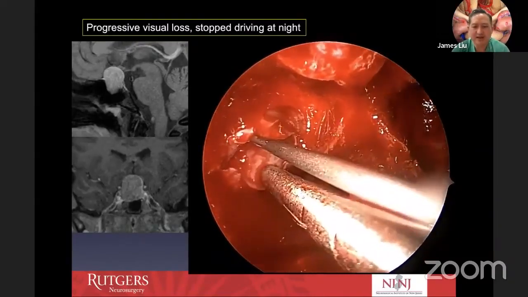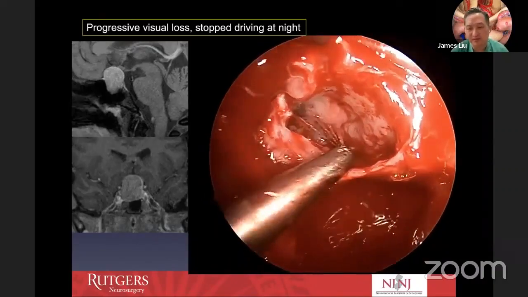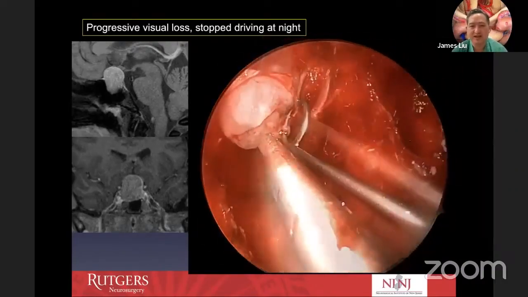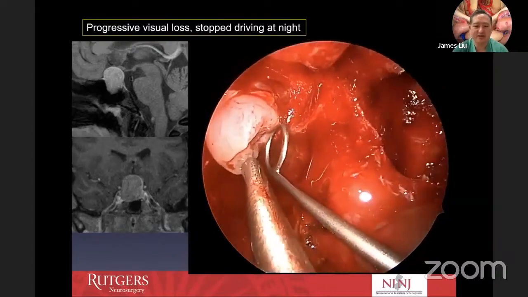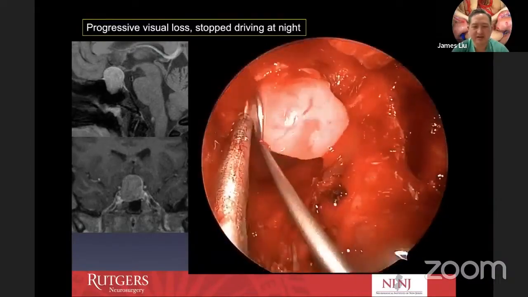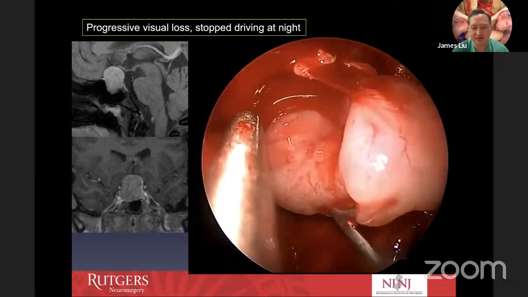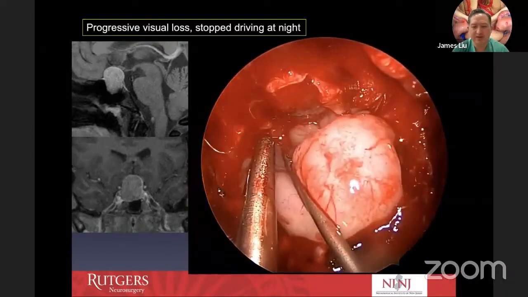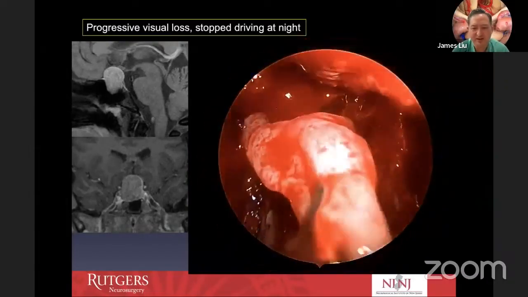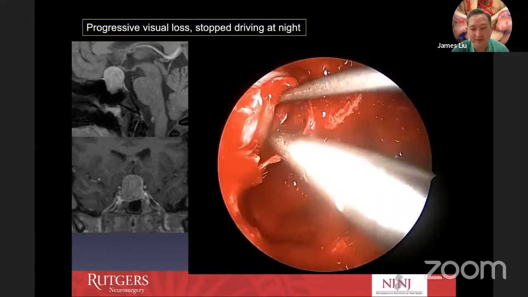And once you decompress the inferior compartment, I decompress the lateral compartments to visualize the walls of the cavernous sinus on both sides. And here in this case, the pulsations of the CSF just gradually deliver this nice tumor in a pseudocapsular fashion. And once you recognize this, you want to just gently work and tease the tumor out. You see the nice suprasellar cap of the pseudocapsule of the tumor.